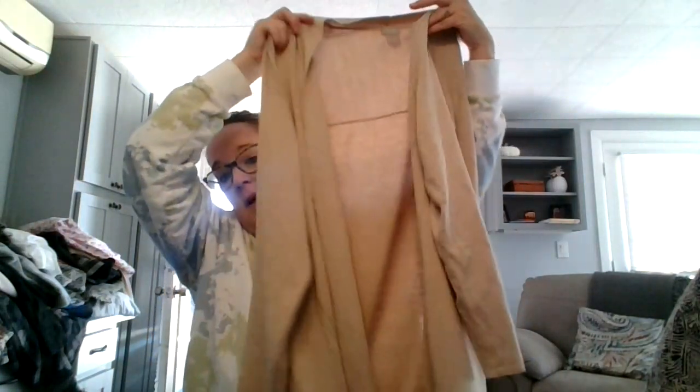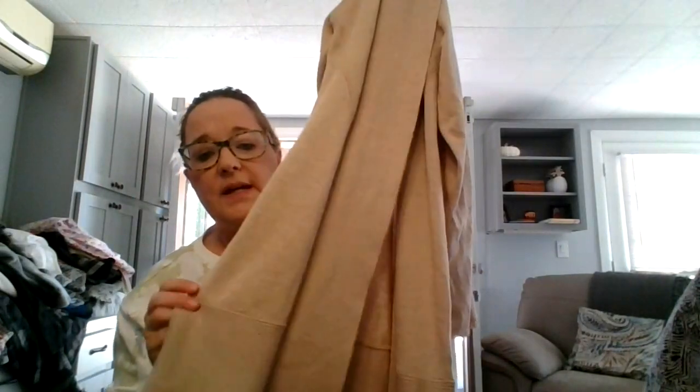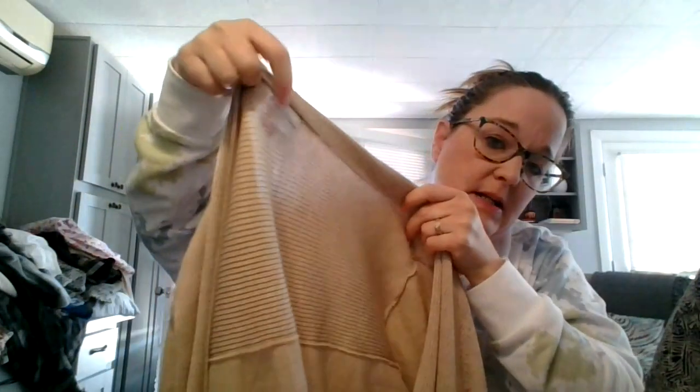My first item was Chico's, size 3, which is an extra large. This is the one item that I'm going to have to stain treat, because it does have a stain on the front. But it was very nice. I don't really get Chico's that often because it doesn't really sell that well in my closet. I'll leave a link to my closet. My Poshmark closet is at Motherspears30. Some of these items are already listed, and I'm going to get some of them listed tonight and today as well.